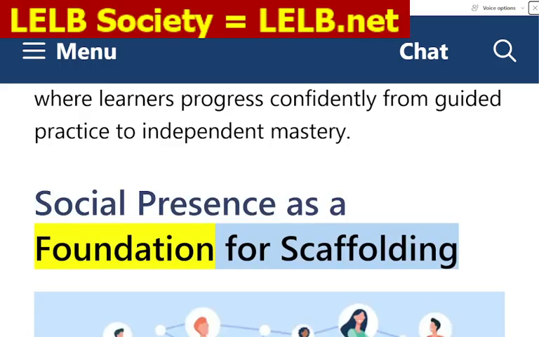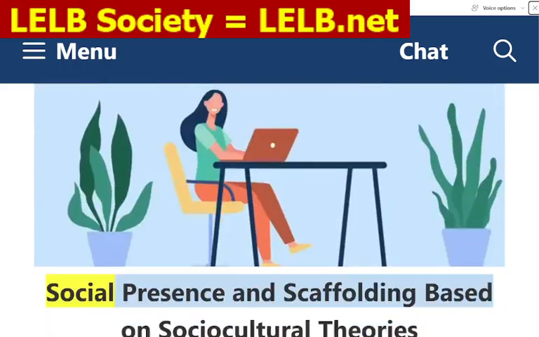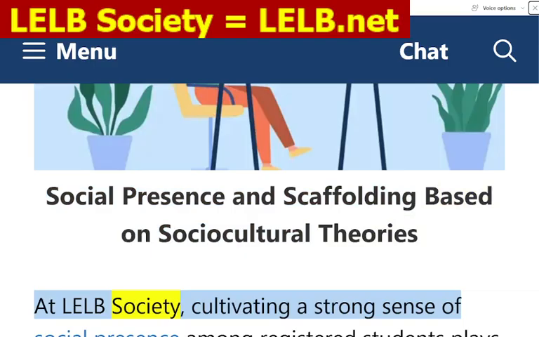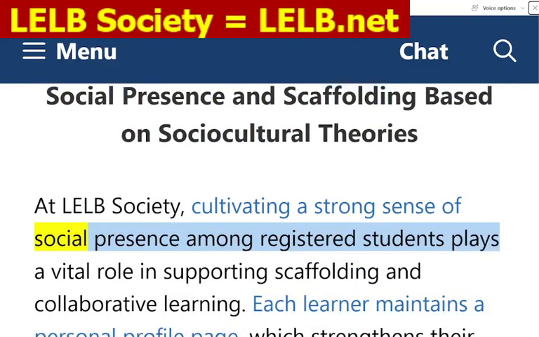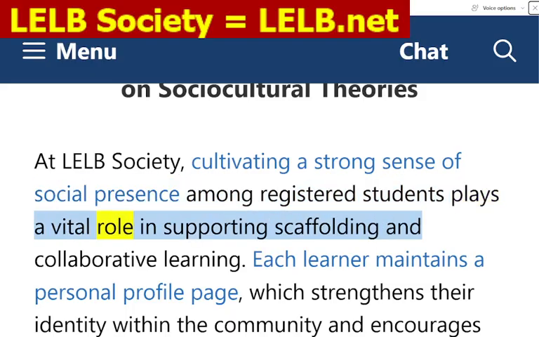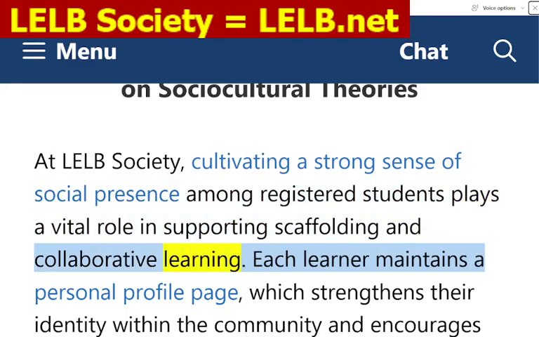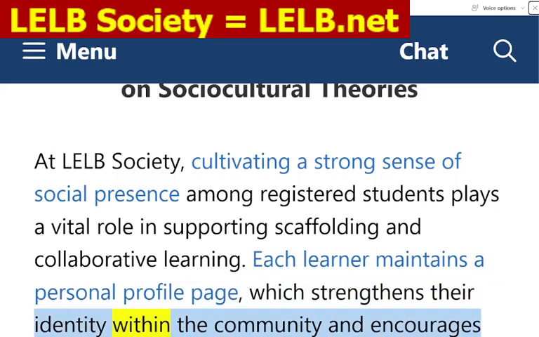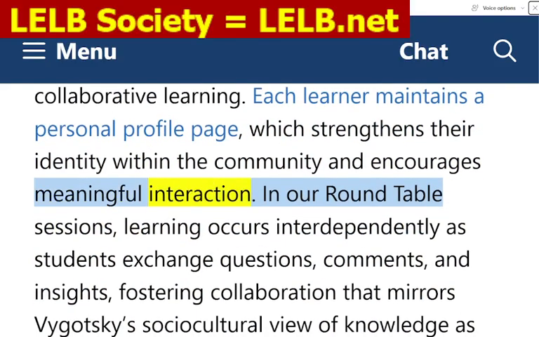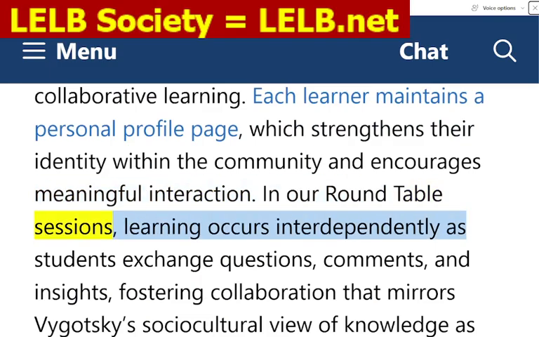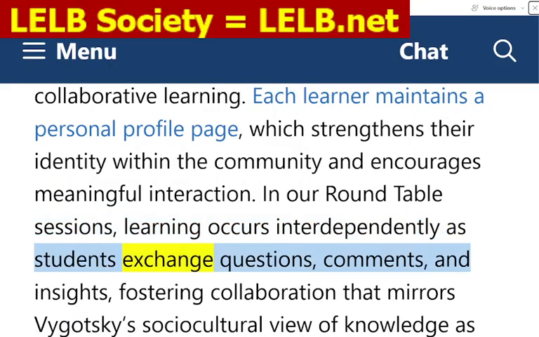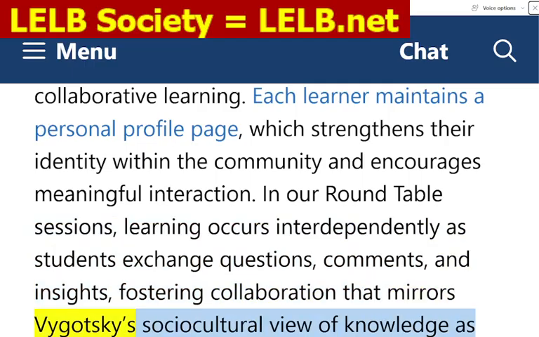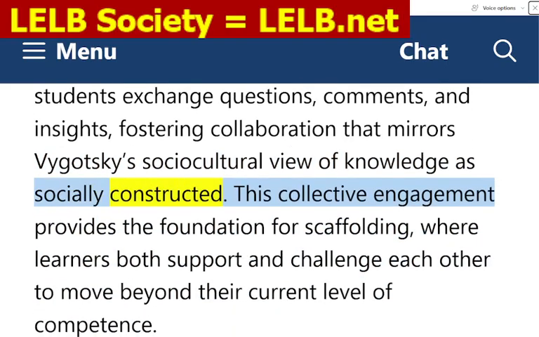Social presence as a foundation for scaffolding. Social presence and scaffolding based on sociocultural theories. At LELB Society, cultivating a strong sense of social presence among registered students plays a vital role in supporting scaffolding and collaborative learning. Each learner maintains a personal profile page, which strengthens their identity within the community and encourages meaningful interaction. In our round-table sessions, learning occurs interdependently as students exchange questions, comments, and insights, fostering collaboration that mirrors Vygotsky's socio-cultural view of knowledge as socially constructed.